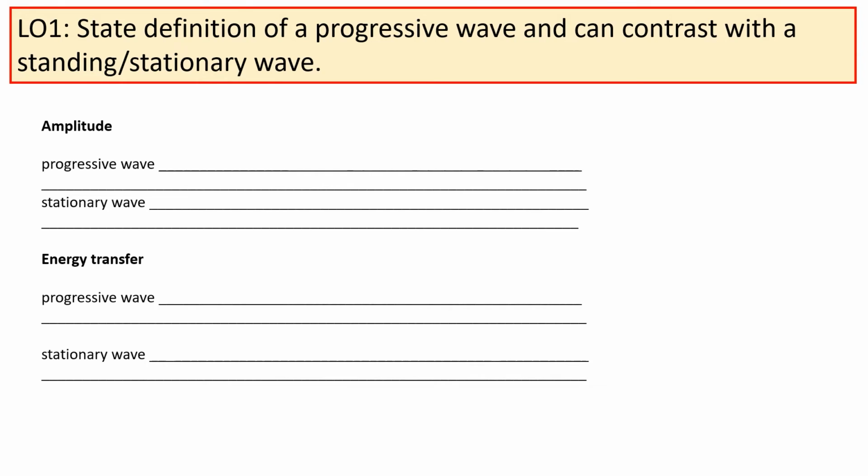Here's a question for you to have a go at yourselves. Pause the video and write down the differences in the amplitude in a progressive wave and a stationary or standing wave, and then do the same thing for energy transfer. I'll give you some time and then I'll give you the answers.